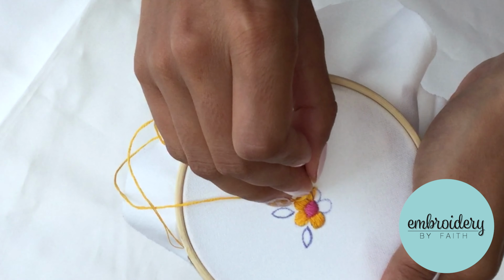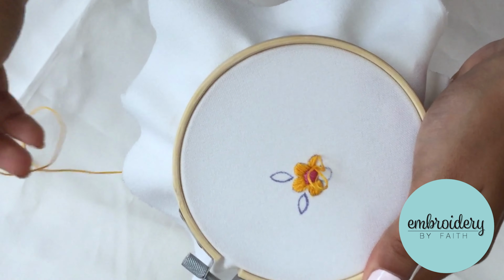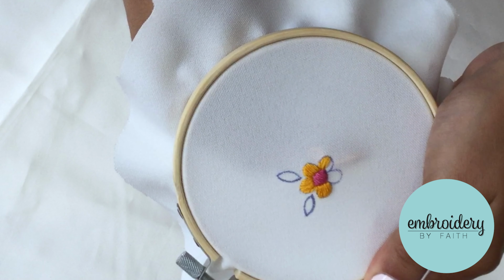Or you can do normal satin stitch, as you can see here, where you sew stitches closely together to fill in a shape.